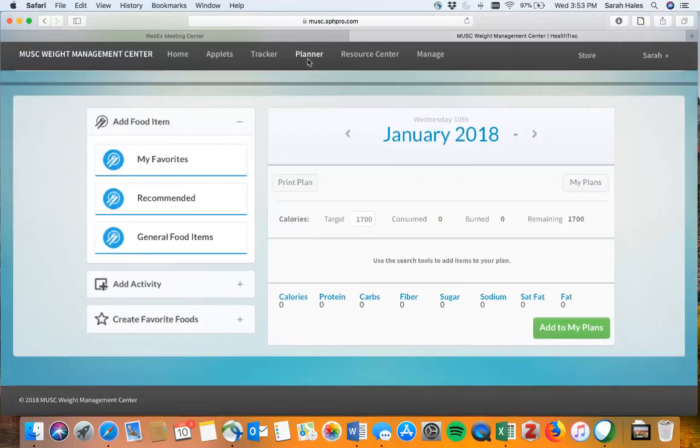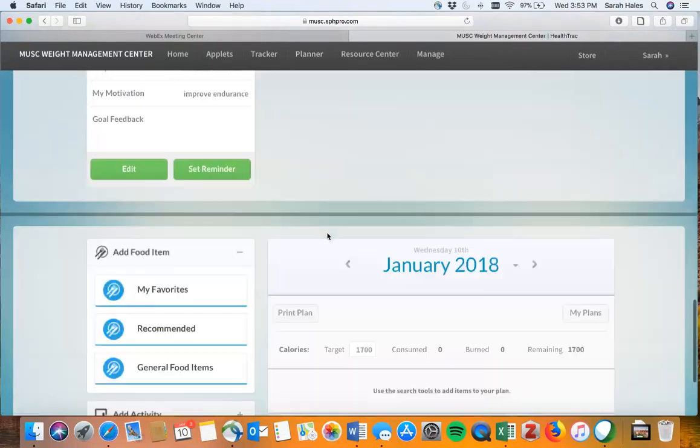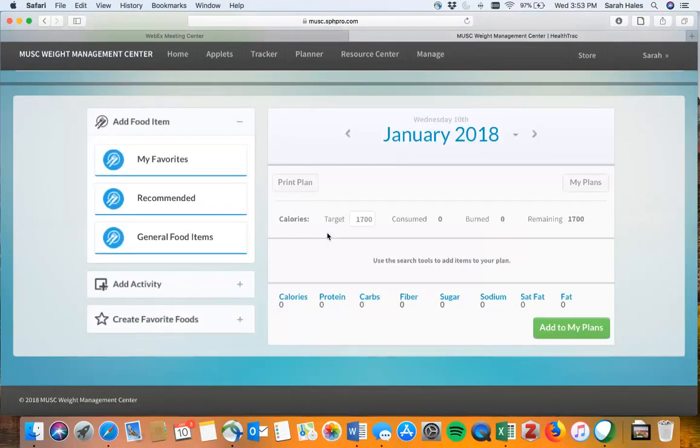So if you just wanted to scroll right on down, this is where you would see all these things right here. So for most people, your target, you're going to want to set that at either 1,400 or 1,200 calories. And then what it'll do is, based on the food and beverages that you've tracked, it'll tell you how many calories you've consumed. Don't worry as much about calories burned. I know a lot of devices and different things like that have kind of algorithms or equations set up to estimate calories burned. But again, those are estimates.